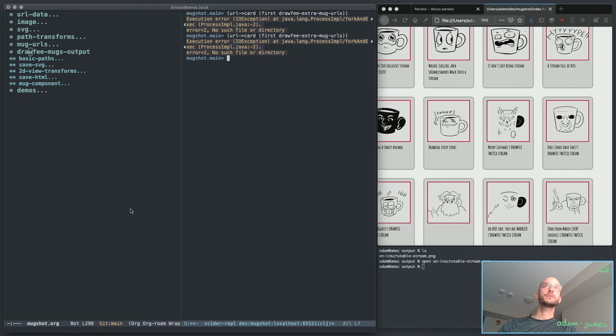But now, let me try to manually run image to SVG. Oh, right, I probably have to restart the REPL to get the changes loaded in. I'll get there in a second.